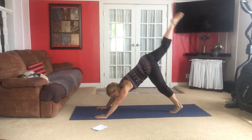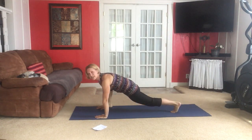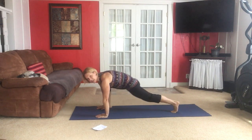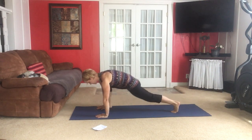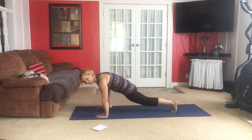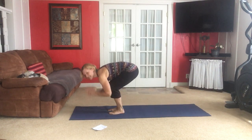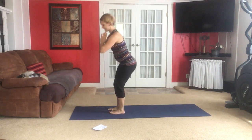Let's go with the left leg up in the air. Step outside that left hand. So we're in that low lunge, same thing. So as we lift the hips, it's kind of like we're straightening that front leg and then bending back into it again. Step back to down dog, hips up, step or hop through. Let's sweep up and in chair. Keep flowing through chair.